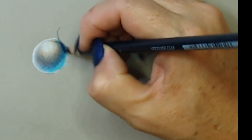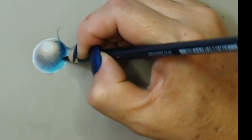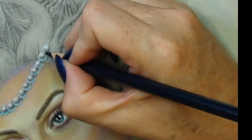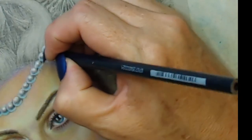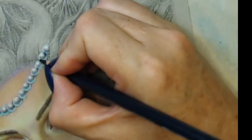Now we're going to take indigo, enhance just this corner, like that for now. So just there where they are connecting, on the darkest part, go over that.